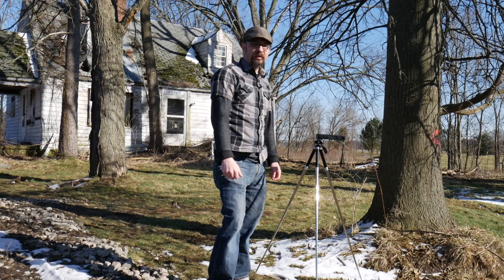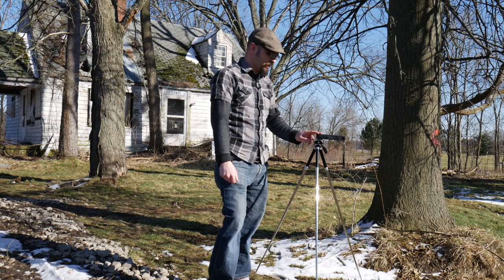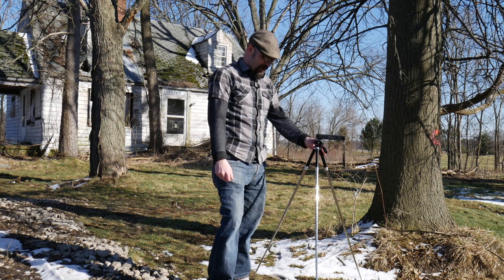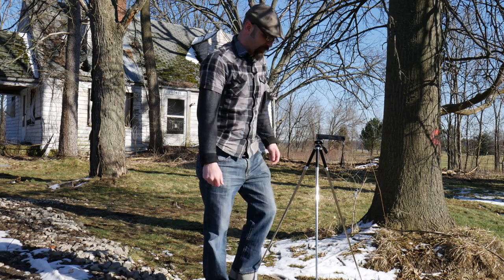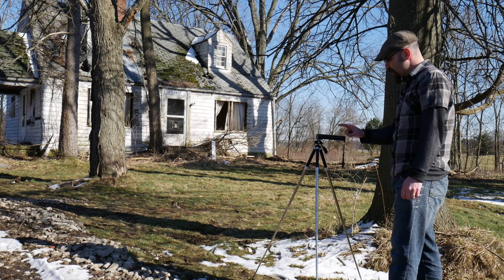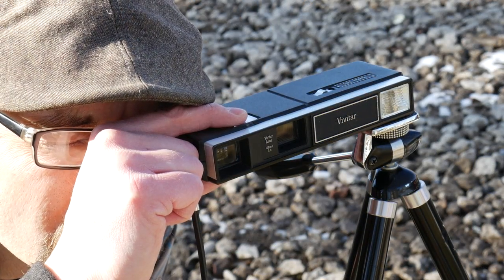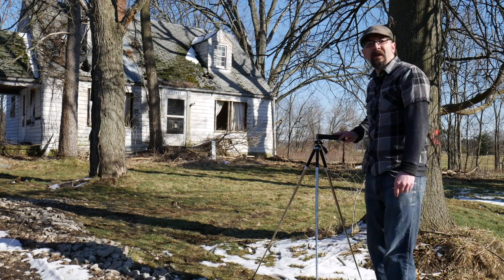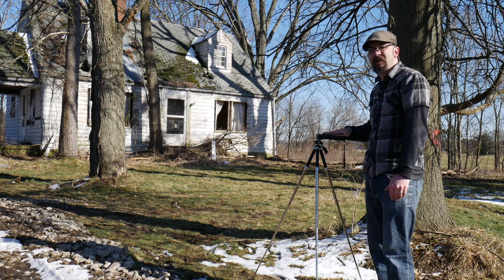I actually probably don't really need to use a tripod for this shot — it only has one shutter speed, one one-hundredth of a second — but I thought it would be important to have a little added security to avoid camera shake, and I think this little tripod will do a nice job with that. It's pretty simple procedure with a 110 camera; there's really just one shutter release here at the top. I'll get it all framed up and take the shot. I will take that another 23 times just to ensure I really got the shot, and then I'll head back and develop it.